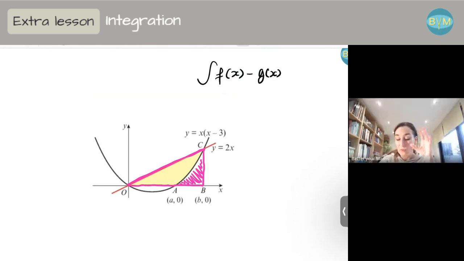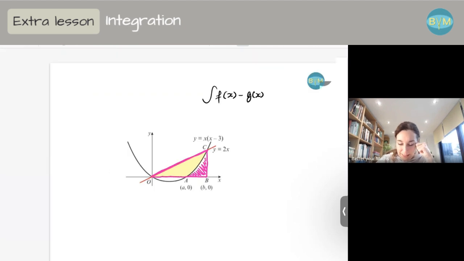Exactly. There is always more than one way of doing these questions, usually. That's what I would do as well. So if you find this area, because you have the coordinates of the points and it's just a triangle, you can easily find it. And then what you don't want for the yellow bit is this area under the graph. So you integrate between A and B, the polynomial, and that will find this pink area. Does it make sense? So only be careful when you have negative parts. You have to be super careful with what you are doing and how.